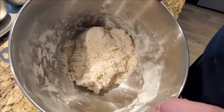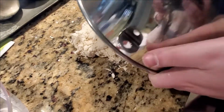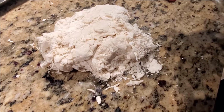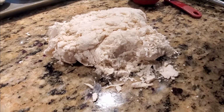Okay, once you've got a rough dough formed, you are going to take it out, put it on a work surface, and you're going to knead this for 5 minutes. I know it seems excessive, but the dough will start coming together the longer you knead it, so just keep kneading it until you've got a nice ball of dough.